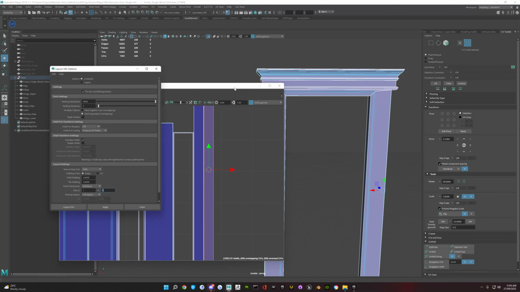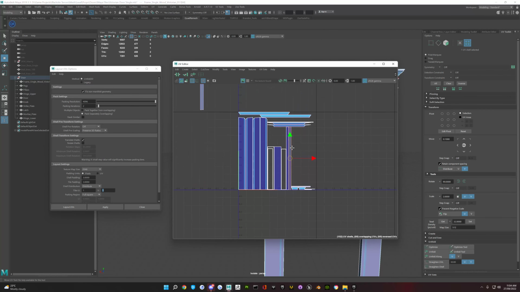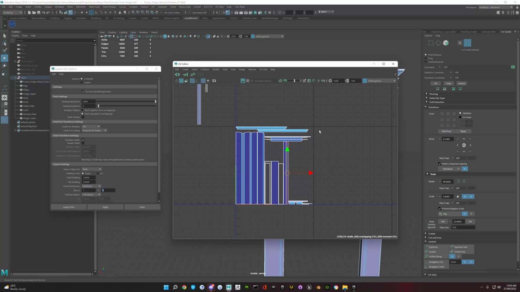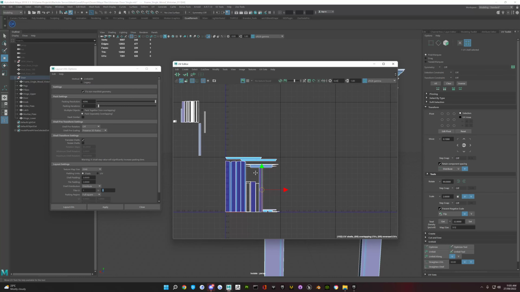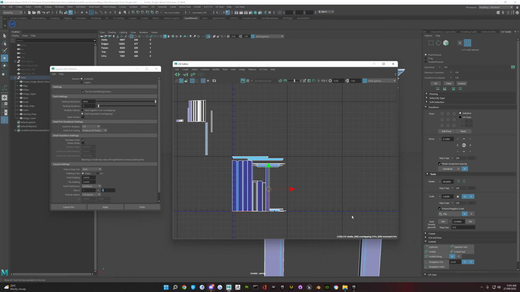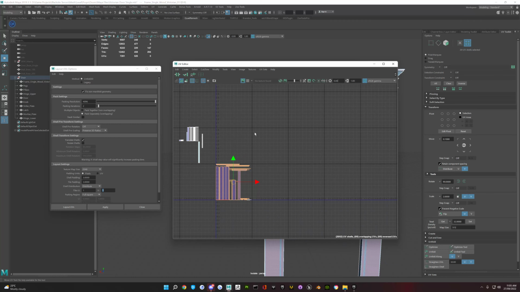What it means by that, again with Blender, is that 1 and 1 is literally 1 squared by 1 squared. It's treated as squared, so this is 1 across and 1 down, a full square. If I bump this up to 2, it'll go 2 up, 2 across, so it'll be this big. If I bump it up again, it'll be 3 by 3. So it kind of goes up in 2s.